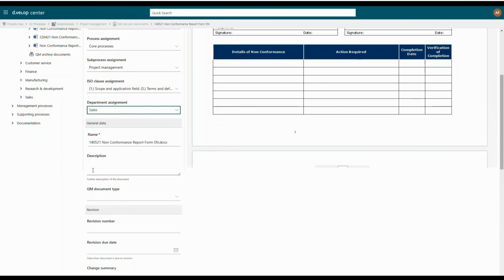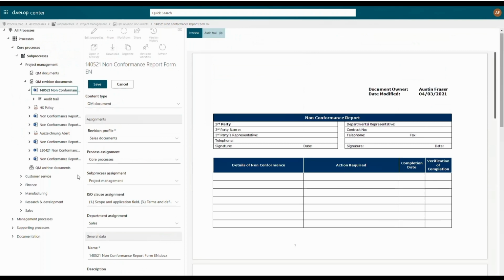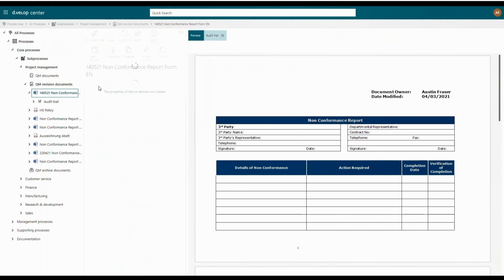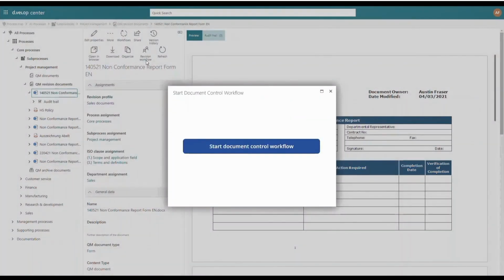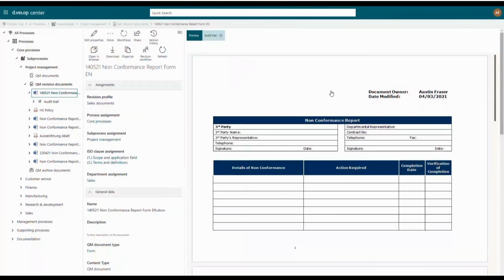So whatever you would need inside of this metadata set can be added, and this metadata helps us structure it all, put that into the right organization, and put everything into the right place so it can be found rather easily. So what we would do now is just start the workflow. In this case, it's done rather easily just by hitting this button. And in the next step, we would jump from one user to the other within this workflow.